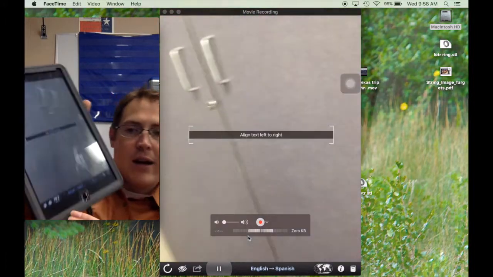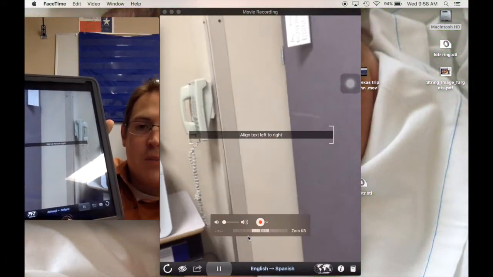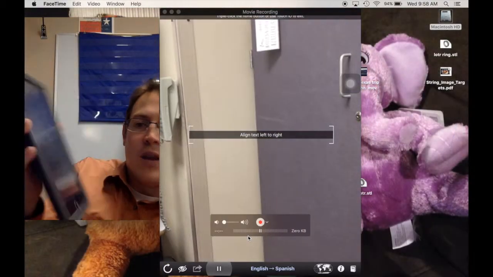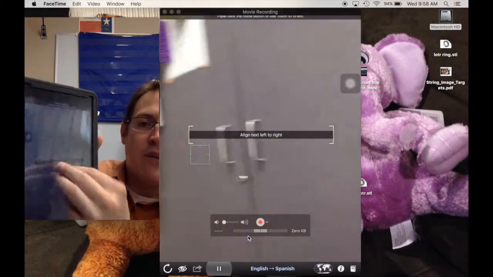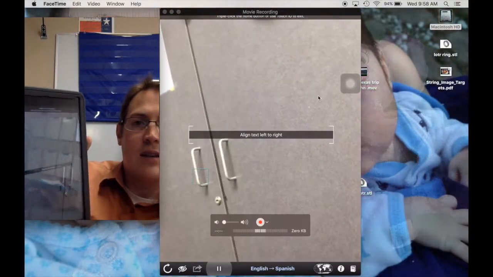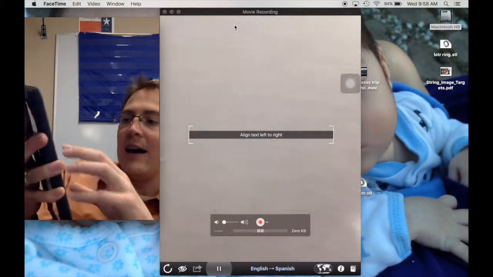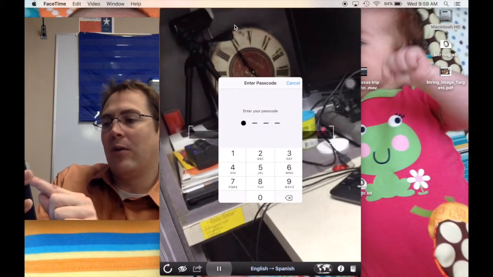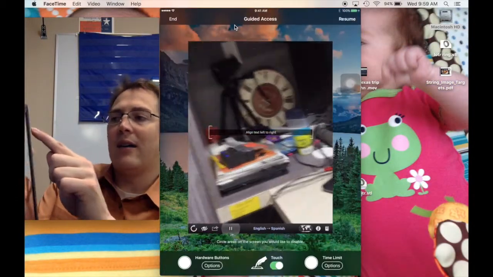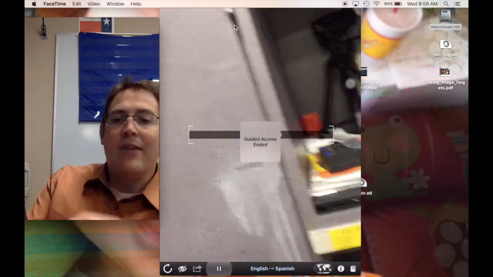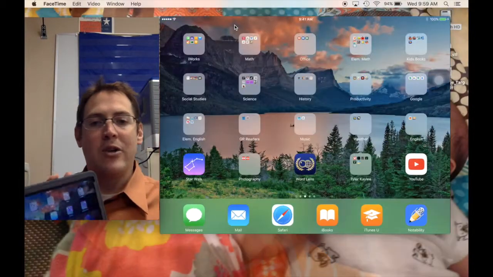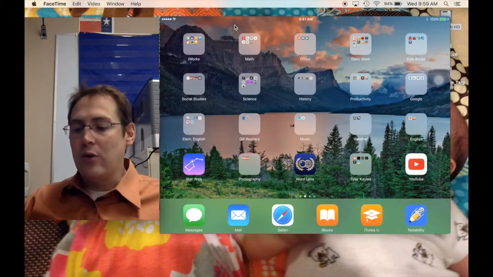But notice now when I hit the home button, it prevents me from getting out of it, which is what I want them to not be able to do. Even if I try to close it, it still says at the top to triple click the home button. So I will triple click the home button there, type in the 1111, and then I can get out of the app. For a lot of students, this is a good way, especially elementary. It will lock the students into that app all the time.